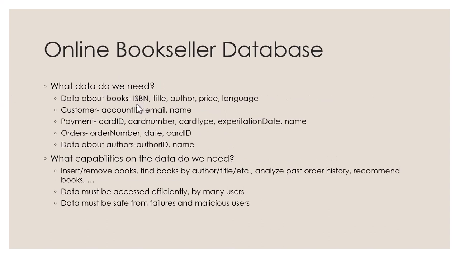For each book, we have ISBN, title, author, price, and language. For customers, we have their account ID, email, name, maybe even possibly their address. If they make payments on each book, we have their credit card ID, credit card number, whether it is a Visa or Master, expiration date, as well as the name of the customer.